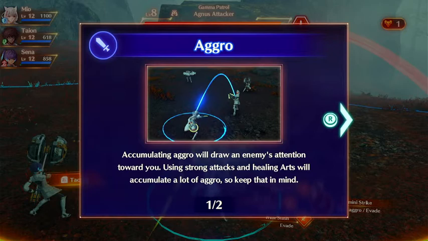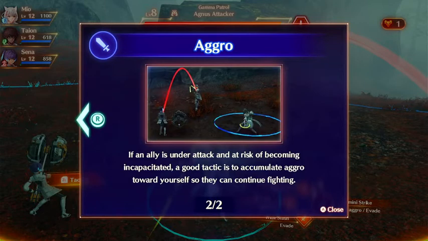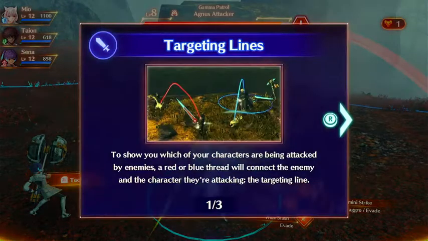Aggro. Accumulating aggro will draw enemies' attention towards you. Using strong attacks and healing arts will accumulate a lot of aggro, so keep that in mind. If an ally is under attack and at risk of becoming incapacitated, a good tactic is to accumulate aggro towards yourself so they can continue fighting.